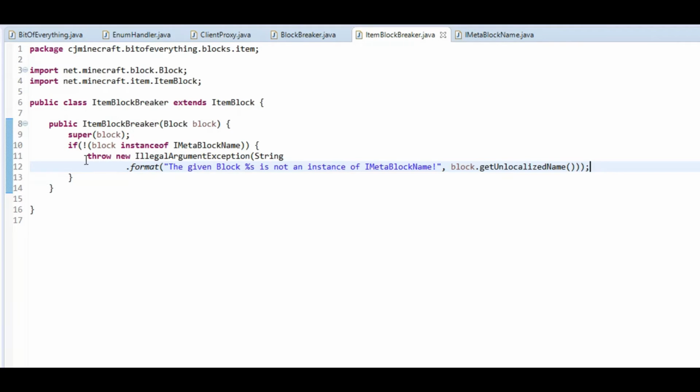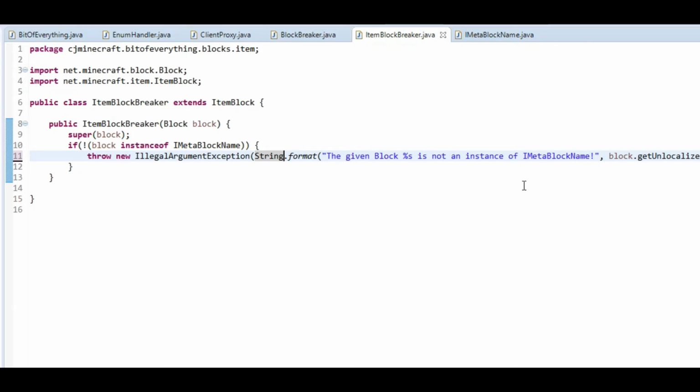Just formatting a string. If you want to look at it like this, you can. I might even put this in the description if I'm kind enough for you, which will just put in the unlocalized name here. And yep, that's saying hey, you've done something wrong and basically crash your game, which is good because it tells you you've done something wrong.